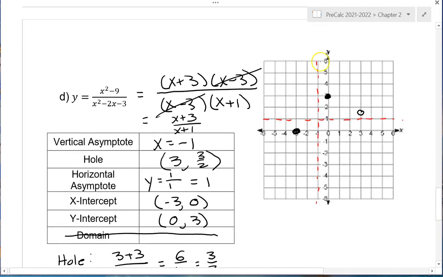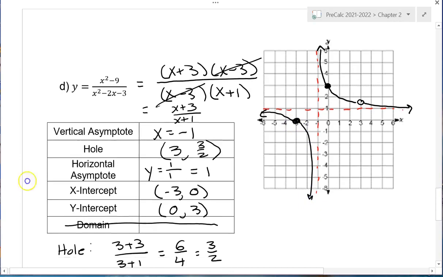Snug up to the asymptote, go through that point. We're going to go up to the hole, come out the other side, and snug up to the asymptote. That's what this one looks like. And then over here, snug up to the asymptote, go through your point, and then snug up to the other asymptote. So that's going to look like this. Let's make this curve look a little better. I want to try that again. Come out here and snug over there. There we go. That's what these graphs will look like.